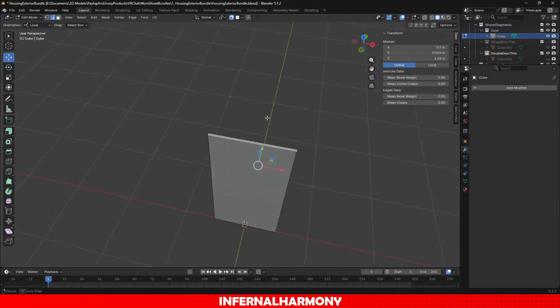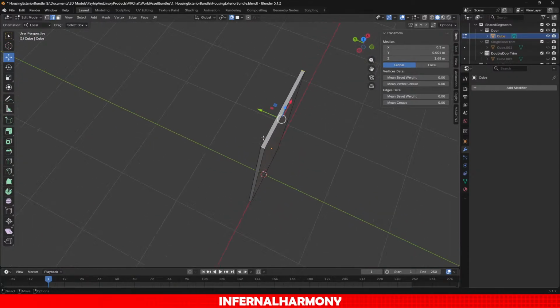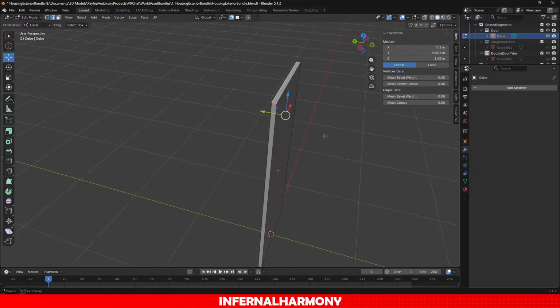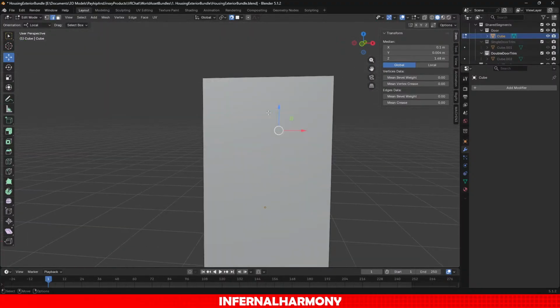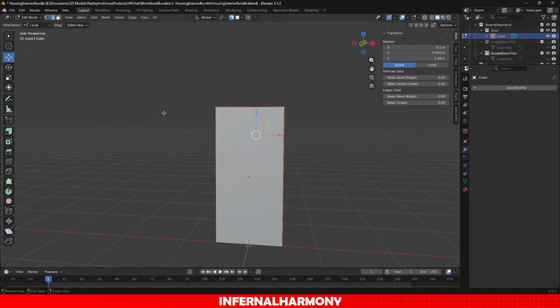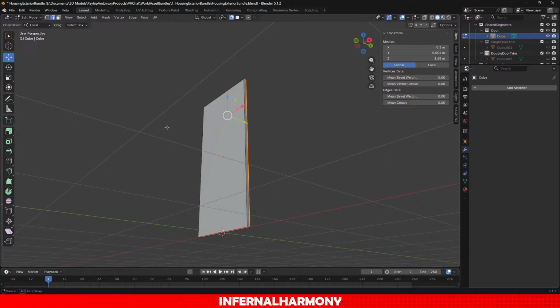No, that's actually fine. That should be good. Edges mark seam. So when I unwrap that, that should be a clean flip around there.